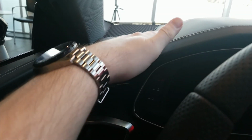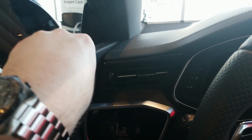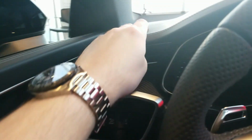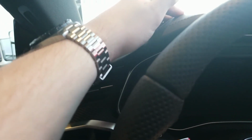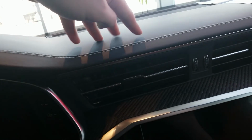So the dash material up here is extremely soft. I think this is the softest leather I've ever touched in a car yet. It's soft over here, not so much here. This is still pretty hard. But out here is very, very soft. Not that you're going to be touching it, but it's very nice in any case, as well as with the stitching here that goes across. Very, very nice.